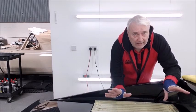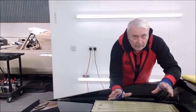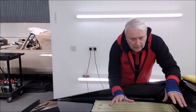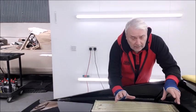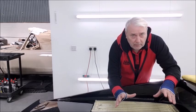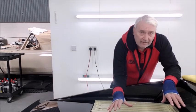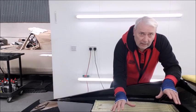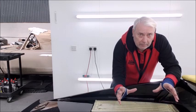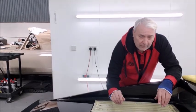I'm going to try and show how I do it. I'm not saying every other detailer does it, but some detailers already do this, so I'm not on my own, it's nothing special. It's just that we've all got our own techniques of doing these things. So what I'm going to do, I'm going to put the polisher on here. This is going to be a boring video, but it will show that the time it takes to correct some of these things isn't like swinging the polisher around a few times and getting rid of the defects, because you're putting in defects by trying to remove defects, and then we have to refine them out.